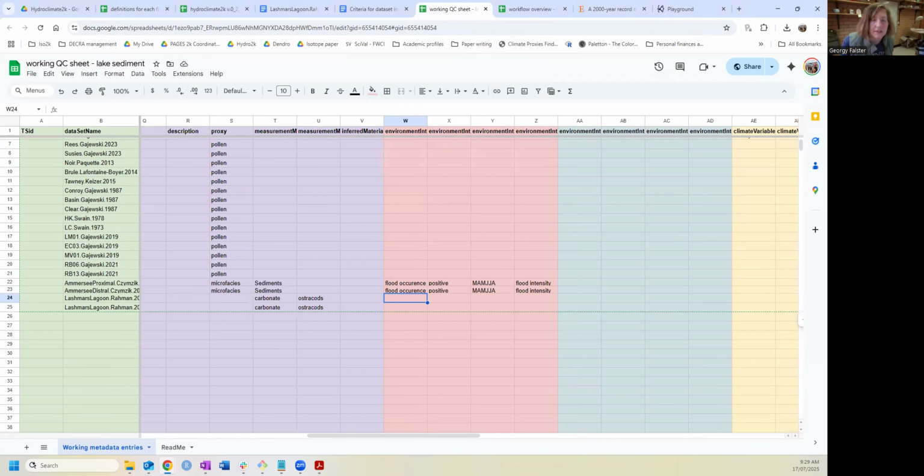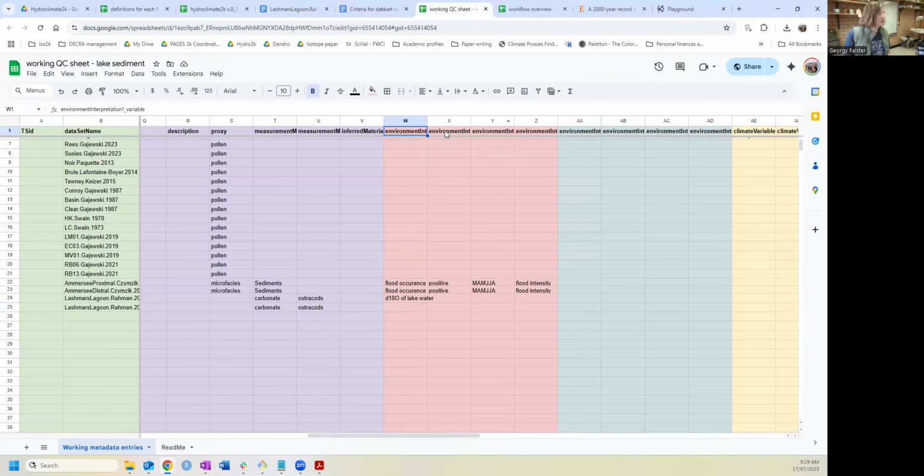Sorry, I'm just having a look at this. I think I'm going to put this in here for now. I might think about this a bit more; this is the sort of stuff you might want to discuss with your archive team. But I'm just going to put the delta 18 of lake water here now. So that's the environment variable. It's the thing with the most minimal degree of interpretation from that particular proxy.